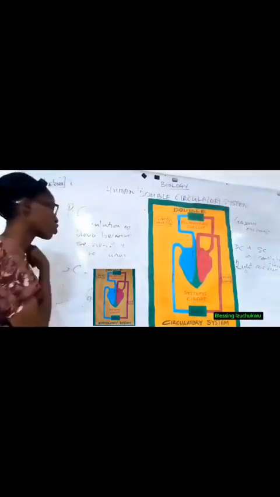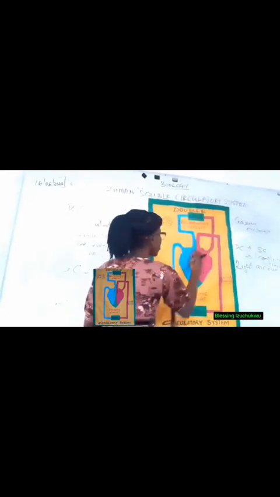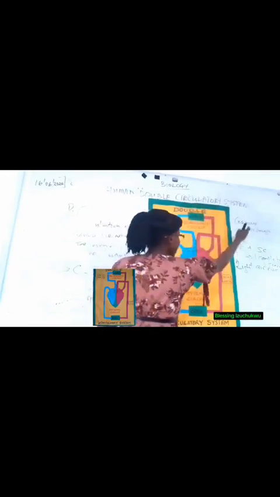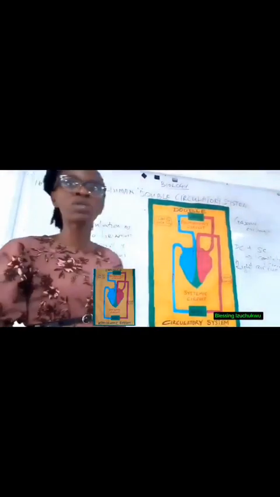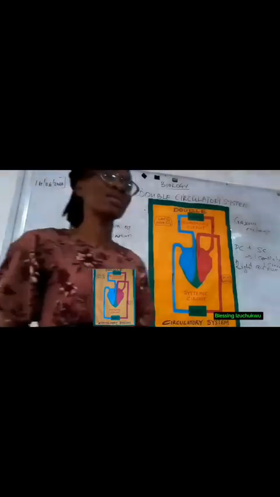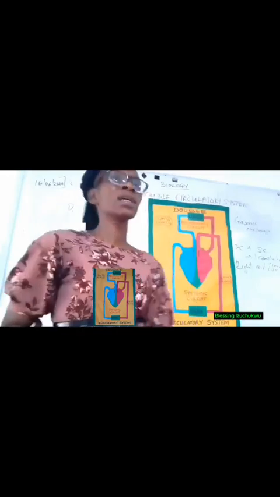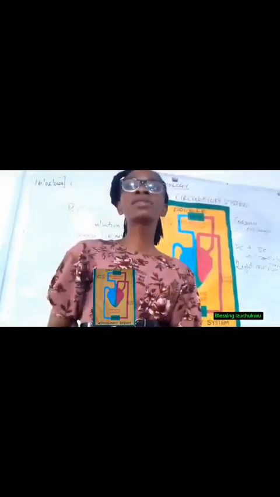Then we also discussed how the blood moves from the heart to the body parts, moves back into the heart, is pumped out to the lungs, and gaseous exchange occurs, and that blood becomes oxygenated and returns into the heart. So two key things I want you to put down now. Blood leaves the heart from the left part. Concisely, it is the left ventricle. Blood leaves the heart from the left ventricle.